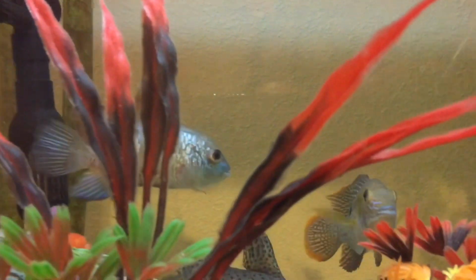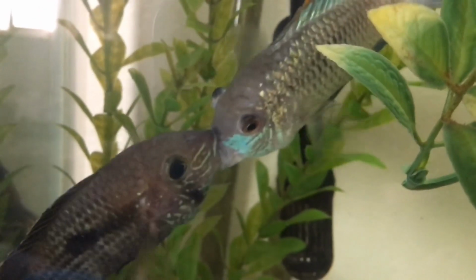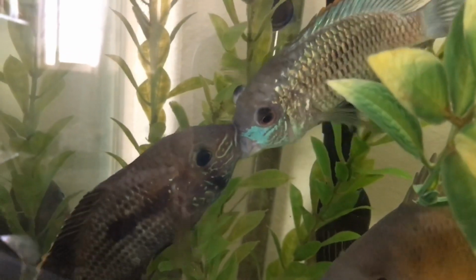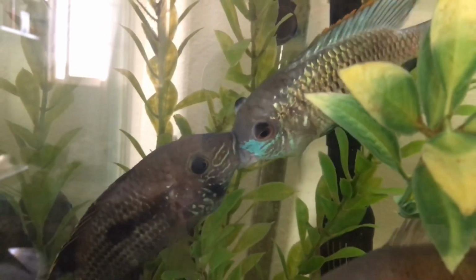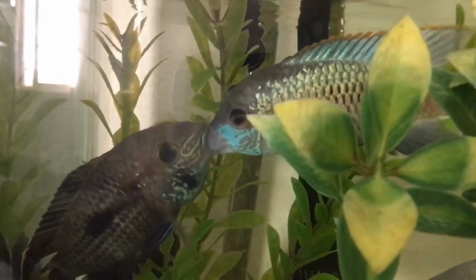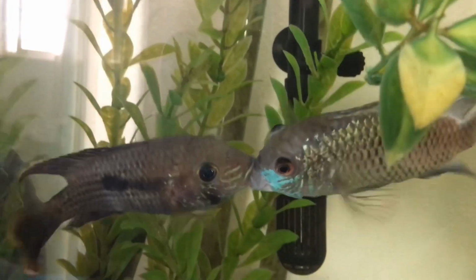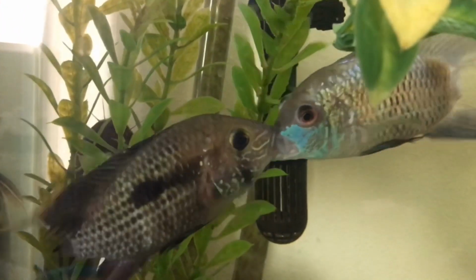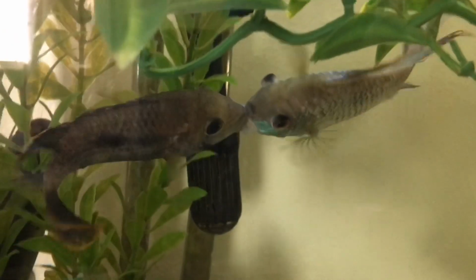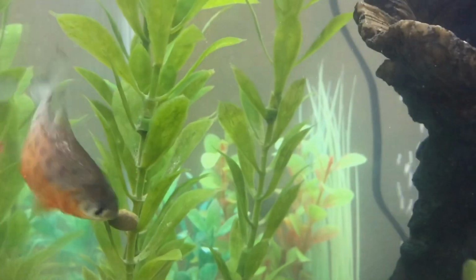He'll sit there and they love each other one time, and then as you can see right now, they're fighting, or it looks like they're... at first I'm like, man, get a room. But it's my impression that if they lock lips like that, they usually are mad at each other or fighting. But I say a love-hate relationship, because he does try to get her attention, and maybe this is his way of proving that he's alpha.